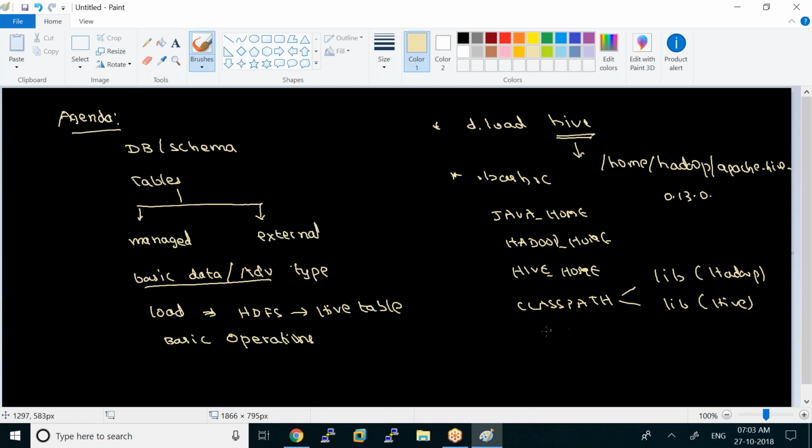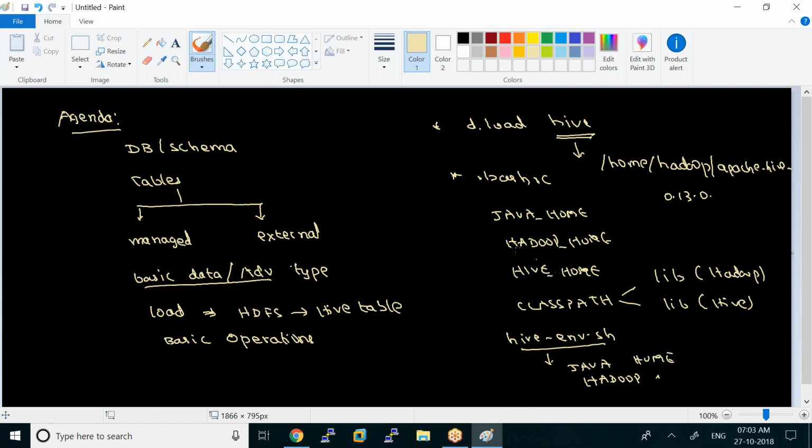And you have a file by the name hive-env.sh. Under the hive-env.sh file, you need to specify the Java path and the Hadoop path. These are all the things that were already discussed.